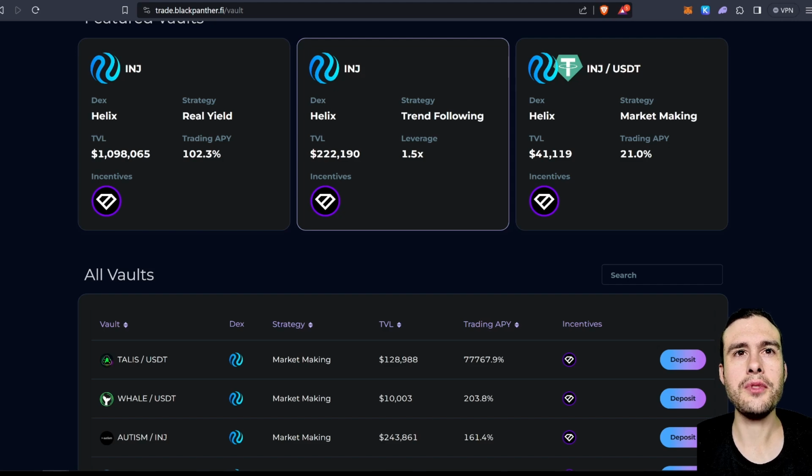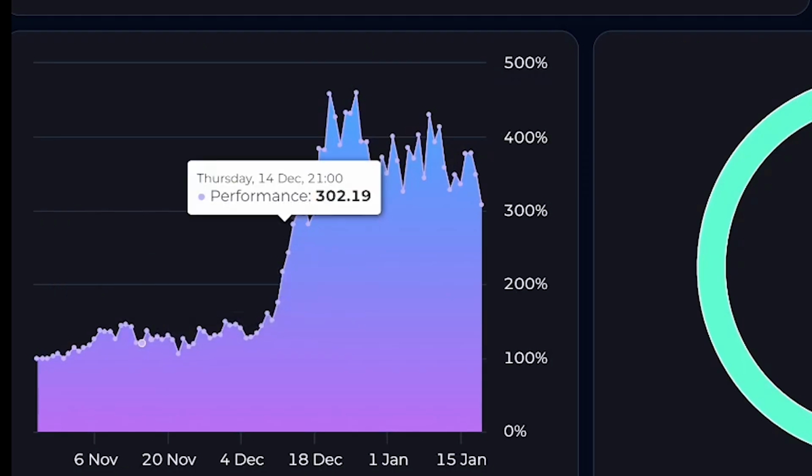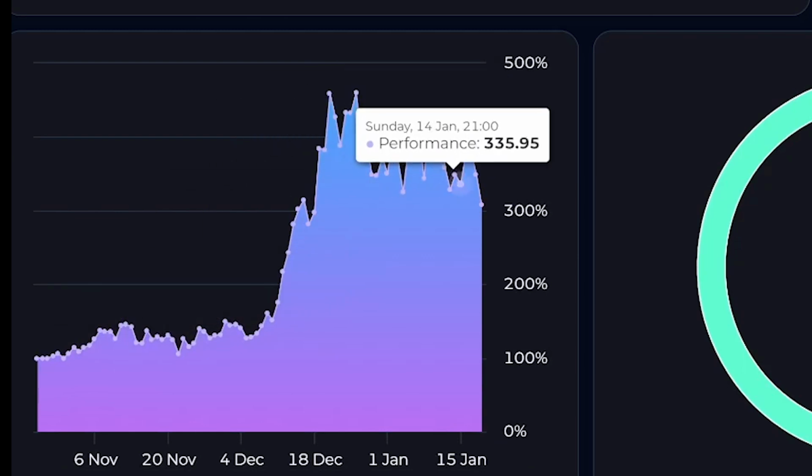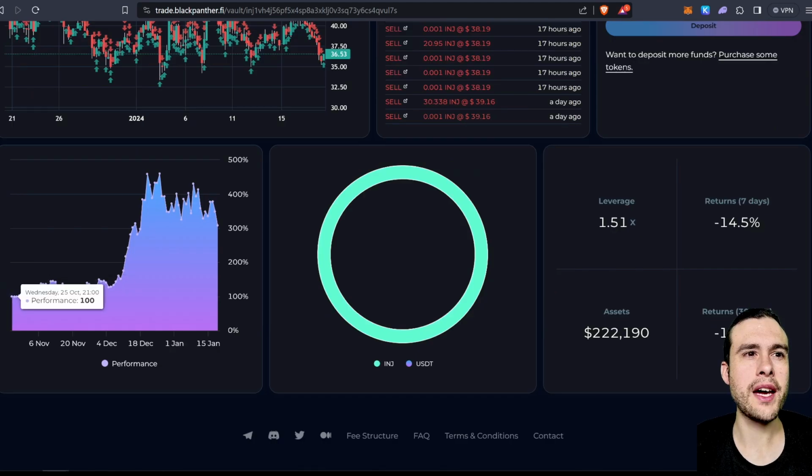So this looks like a trading vault, which is really cool. So I don't know how well it's done. Here's the performance here. This has performed really well. I mean, it's up and down like anything. It's probably a bot that's trading. Pretty cool, actually. Can only really go back till November, so we can't really see before that. But that's not bad. It looks like it's kind of suffering at the moment.